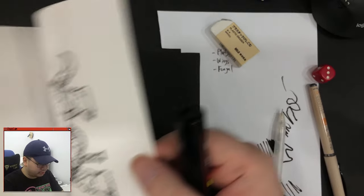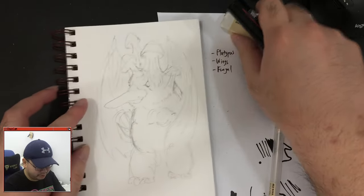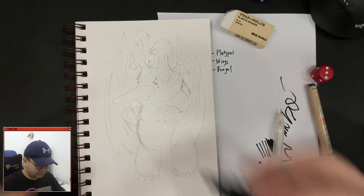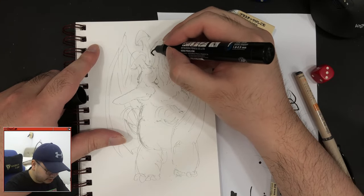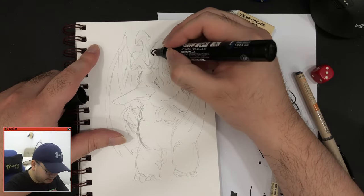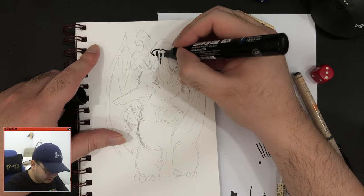Actually, for the previous one, right? I started from the dark areas, so we're gonna do that again. Let's do that. So yeah, we're gonna just start here and then we're just gonna go for it. Oh.